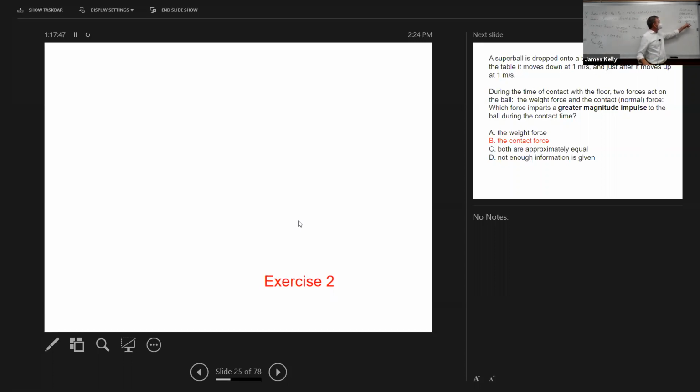Again, that's Newton's third law. If the average force delivered to the ball by the floor is 154.9 newtons, the average force delivered to the floor by the ball, or earth by the ball, if you like, is the same magnitude but in the opposite direction. That's a negative y component. So that would just be minus 154.9 newtons.